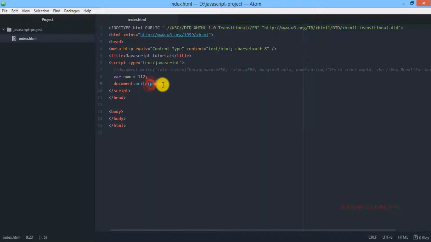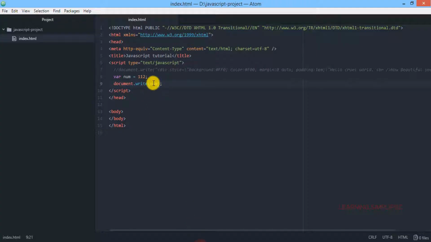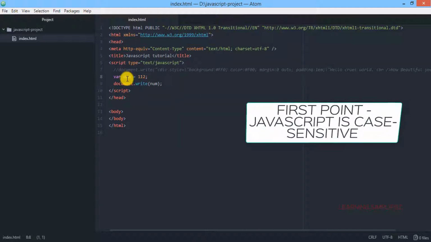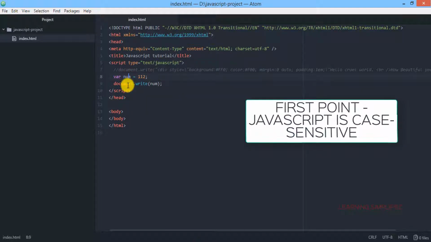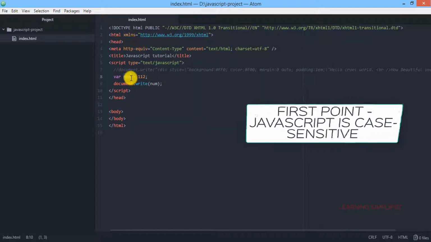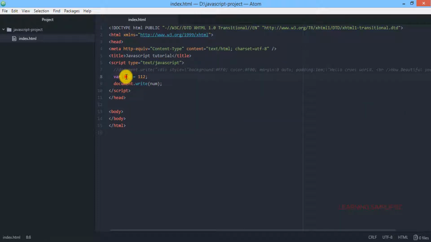Now here all we are doing, we are using this variable name. Press Ctrl S and get back to your project and reload, and you can see that this output is being executed over here. Practically all these variable names, those are very much case sensitive. That means you have used here variable num, and it is written in all small characters.